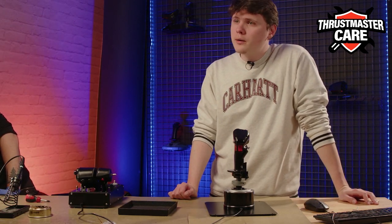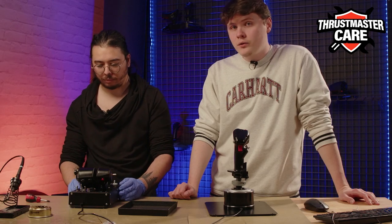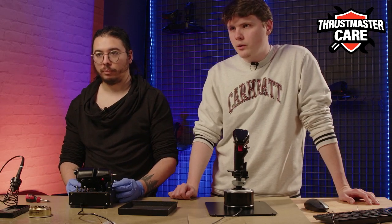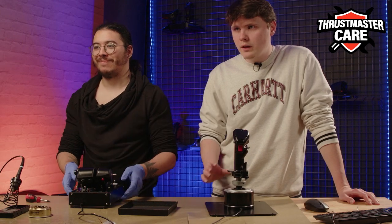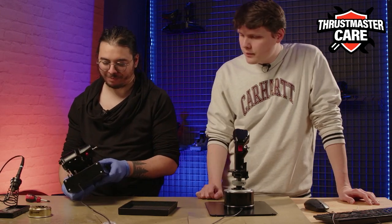The last thing that we can use is a glue pistol. If you don't have it, it's not that important. It's just to be sure that the plug and the sockets are well connected. But it can be a plus to be sure that everything stays in good shape. I let you start with that.